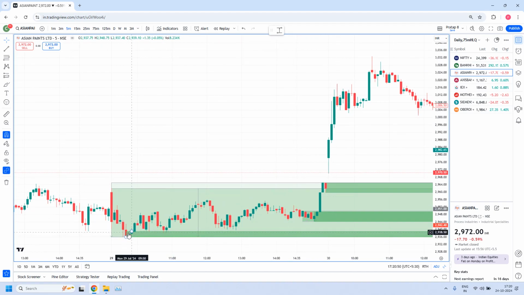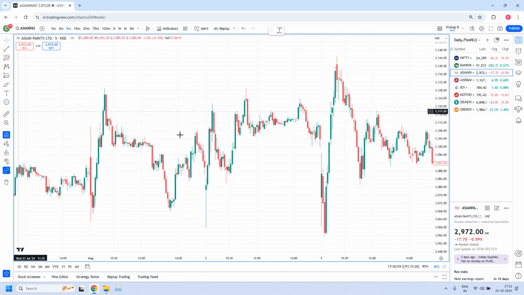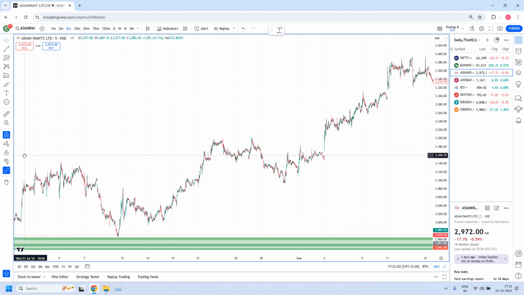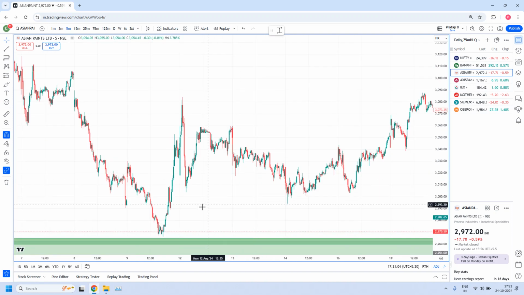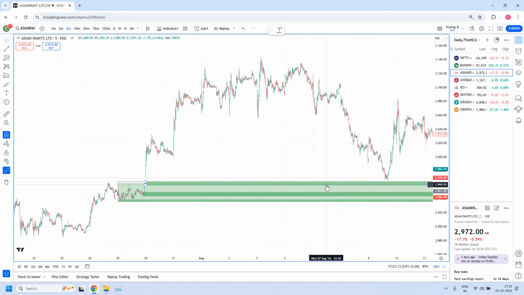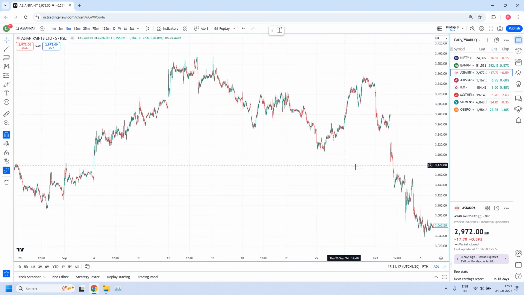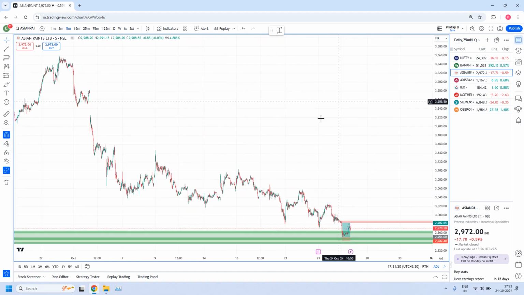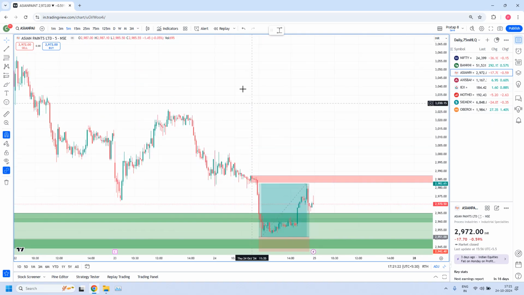This is a 5 minutes high liquidity zone but not a fine-tuned zone, so it is an aggressive trade setup. This rally base rally is also an aggressive trade setup because the prices came near to this zone. Let me show you that. Here, prices came near to the zone and again see the rejection and the movement. A huge move. So that's why we thought this is the area where we have a very strong institutional order flow. But unfortunately today, the 5 minutes aggressive trade setup is easily violated.